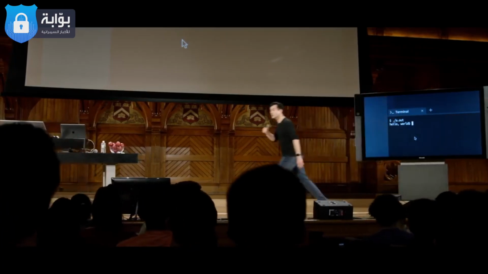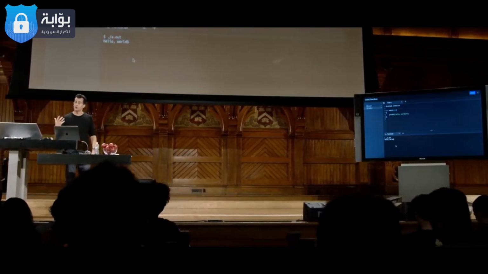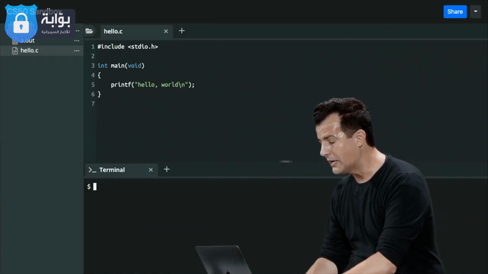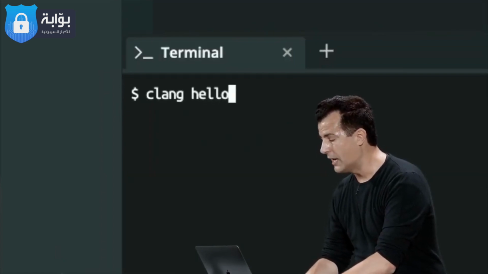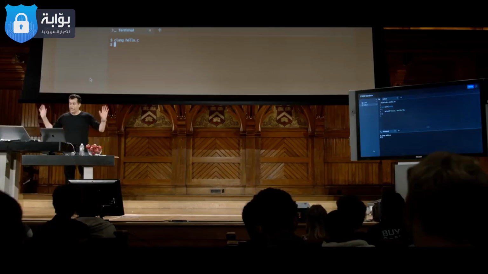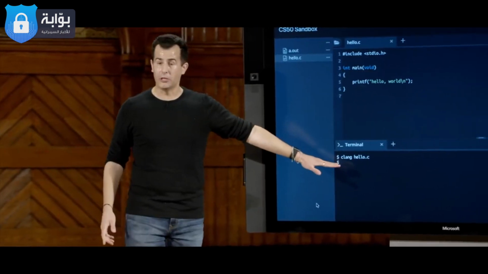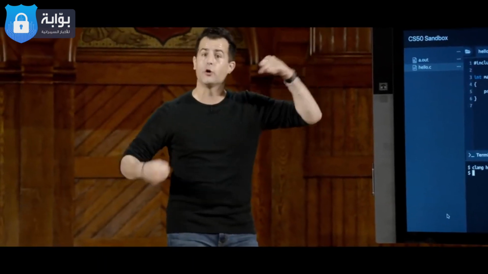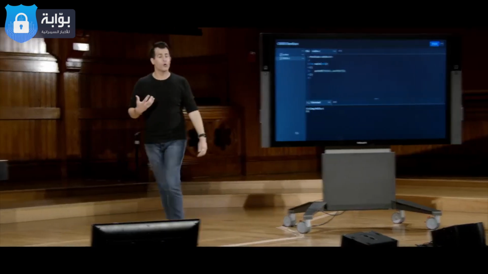So again, the computer is going to start taking you very, very literally now that you're programming it to do things. And if you want to run the new version of your code, you are literally going to have to do something like clang and then hello.c, enter. And nothing seems to happen. And frankly, and ironically, when you don't see any output, that usually is a good thing. When you do see output, it's usually a list of like 5 mistakes that you made or error messages that we'll soon see. But we still have a.out. It's just a newer version thereof.